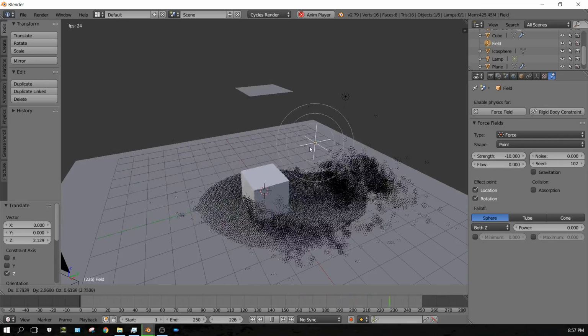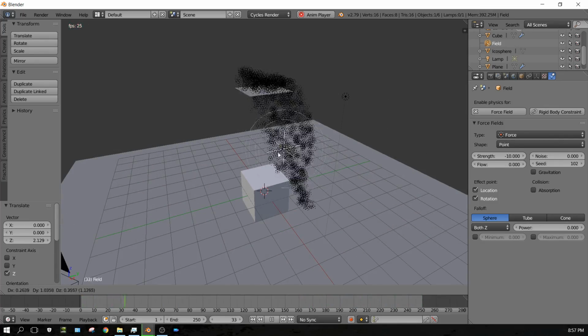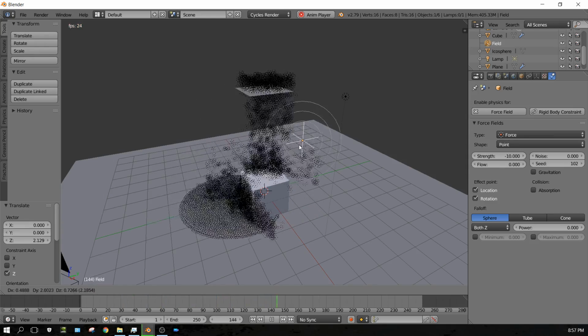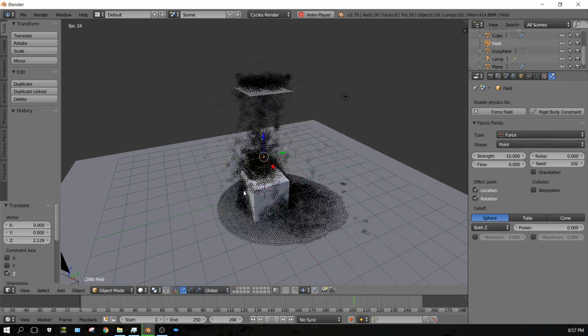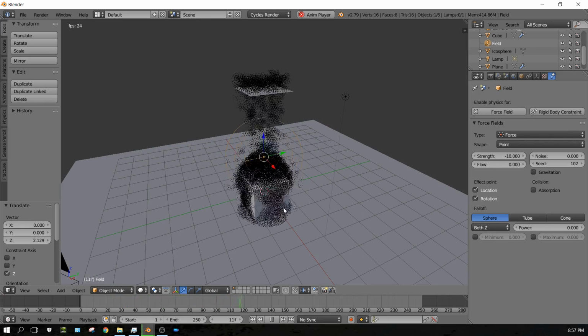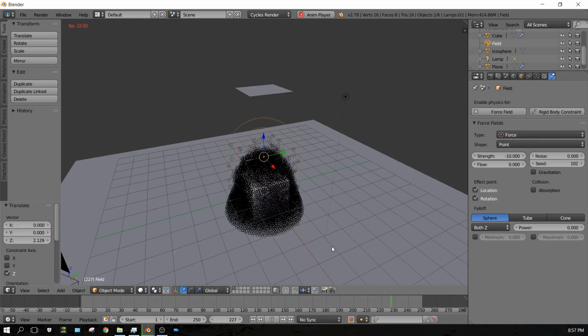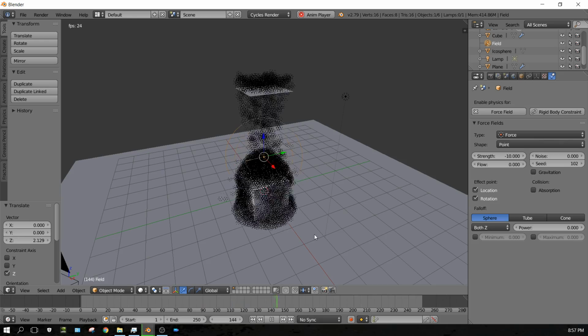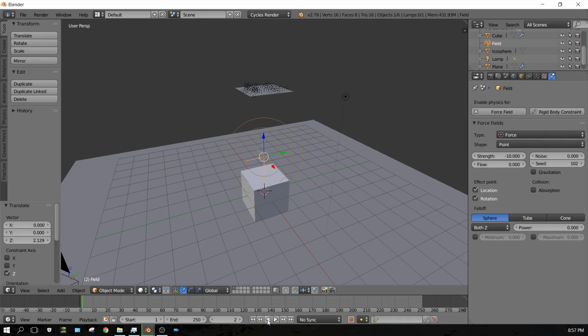So you can imagine all the different little things that you could do with the particle system. Because really all it comes down to is your imagination. What you can think of. You're only limited by your imagination. And, of course, how powerful your computer is. Because, like I said, you start adding millions of particles, your system starts getting really slow.